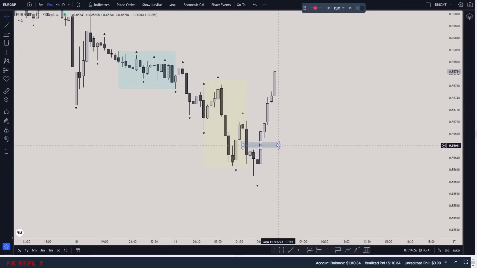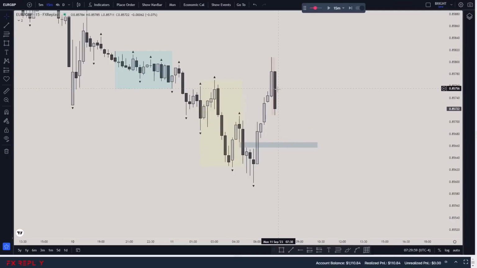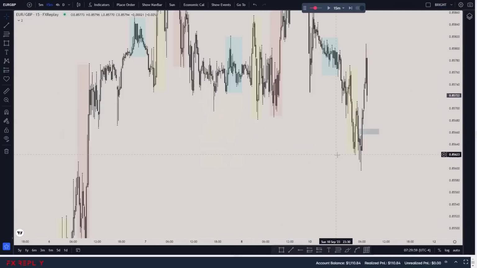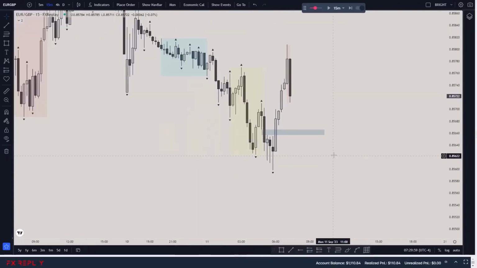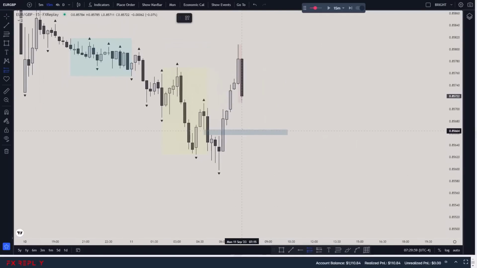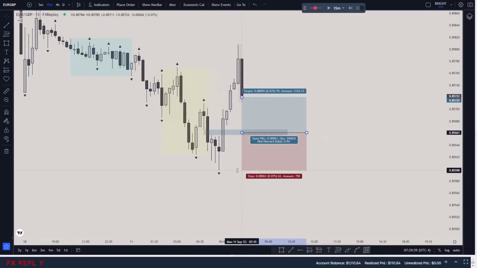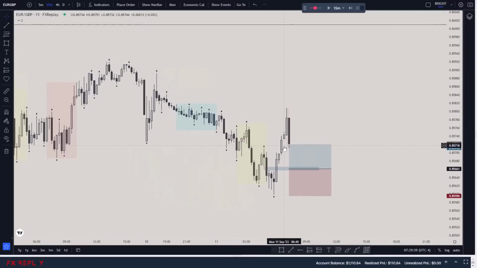So we're gonna have an entry here, at the start of the New York kill zone. So the New York kill zone started. We have this level. It looks like a level that is gonna hold. We had a liquidity sweep and price displacing. So yeah, an entry at this level. Stop loss below the low right here, and a 3 to 1. Where's it gonna go? 3 to 1 right here.